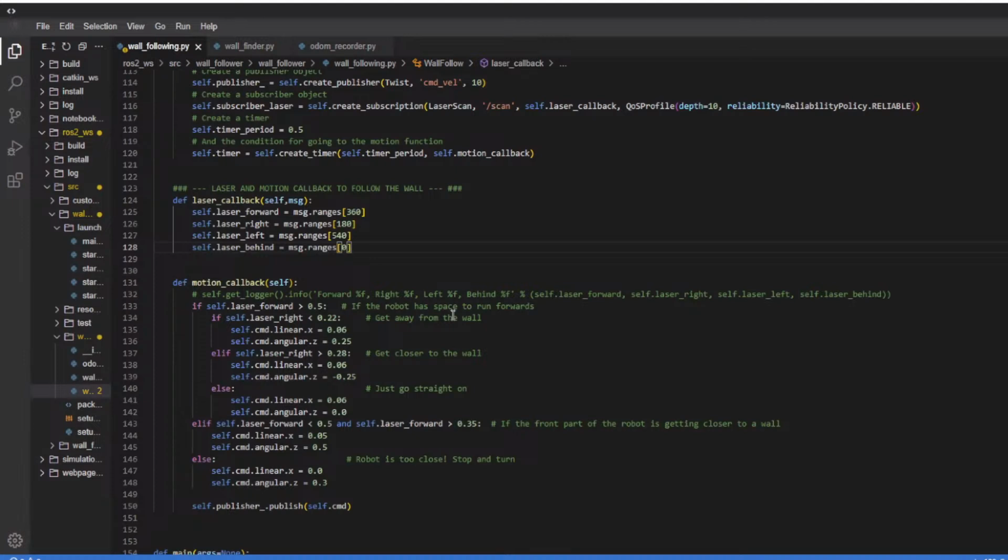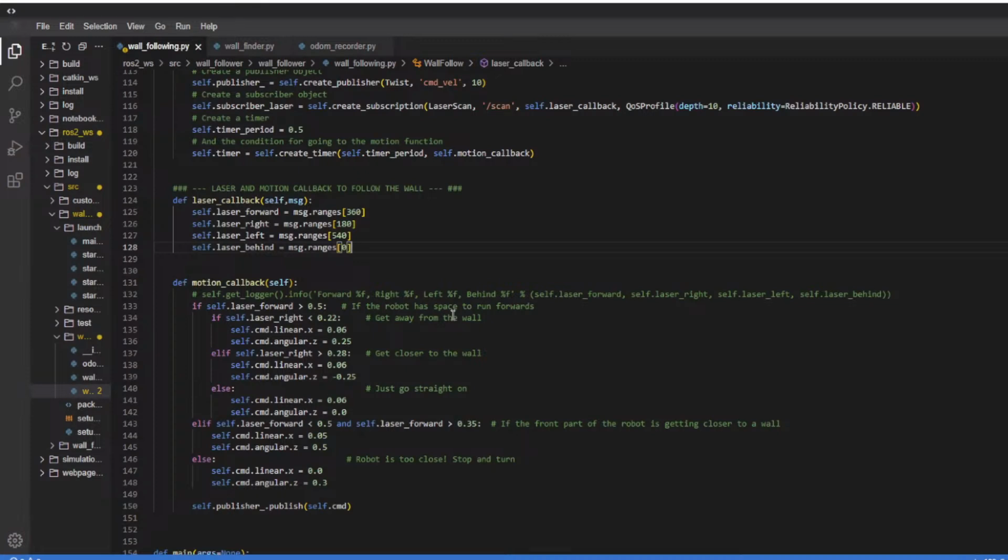I'm sorry, I didn't understand it. Could you repeat, please? So you said that the reason why we have a mutually exclusive callback group in the other two scripts is because you have more than one callback, and that will prevent them from blocking each other if you have one thread only, one group. But in this case, you also have two callback functions, but you don't have a mutually exclusive group. I was wondering why that is.